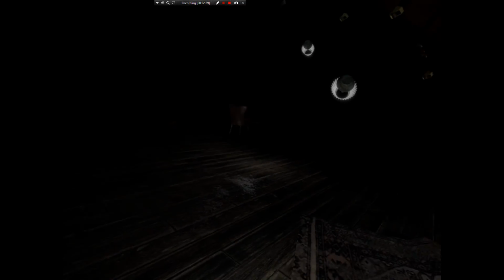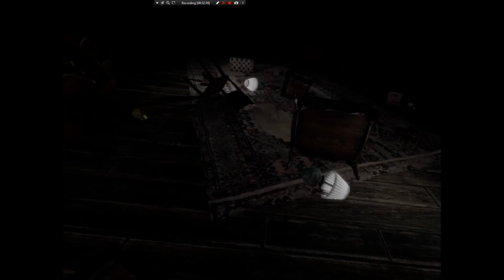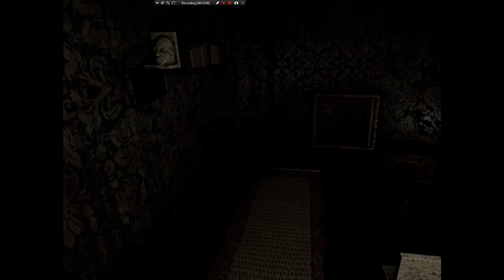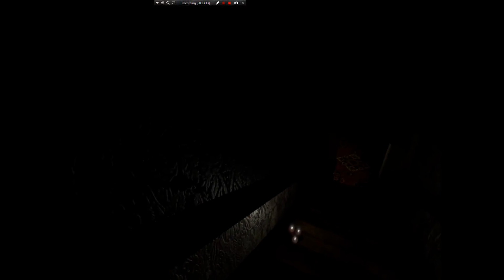So, is there another... I know I took the path over at the other end of the room here. Is there another one that I didn't take? Okay, that didn't happen last time. I figured there'd be a way to trigger that. Here we go. Now, okay, I think we're going to get to see, because we did take a couple different paths. I don't know if we're going to get the floating pictures. Okay, we're going down.